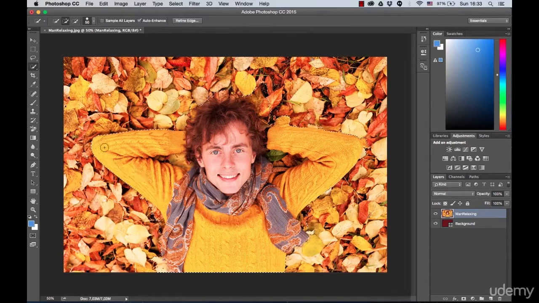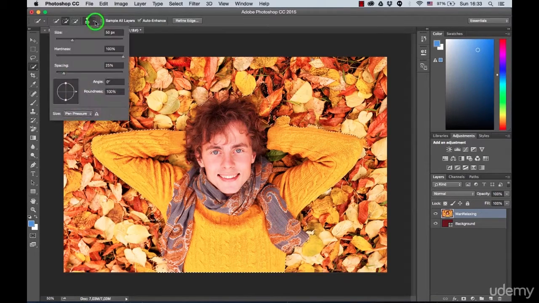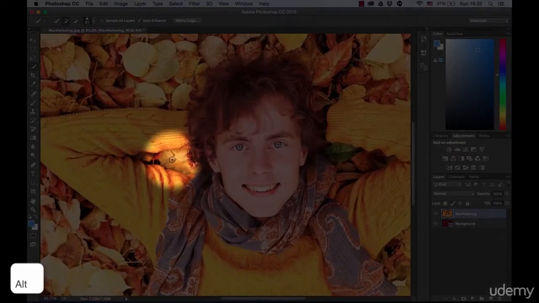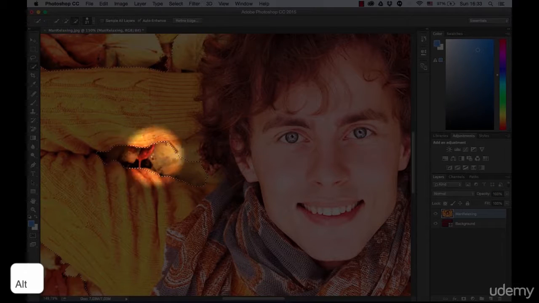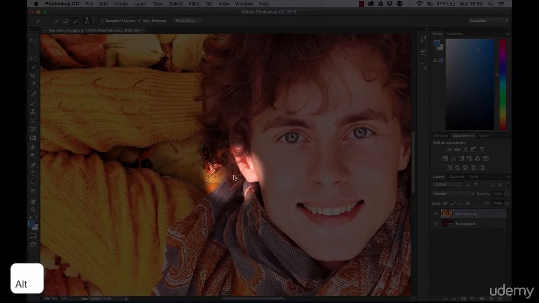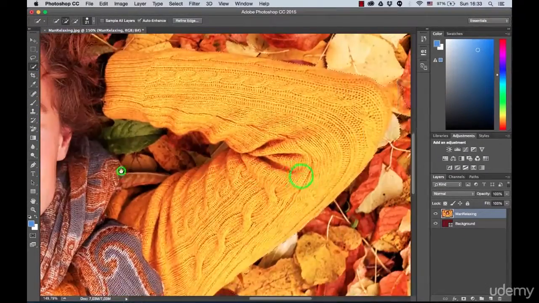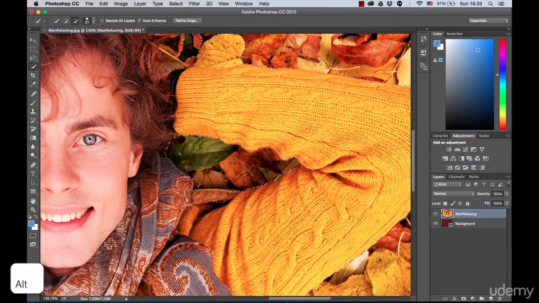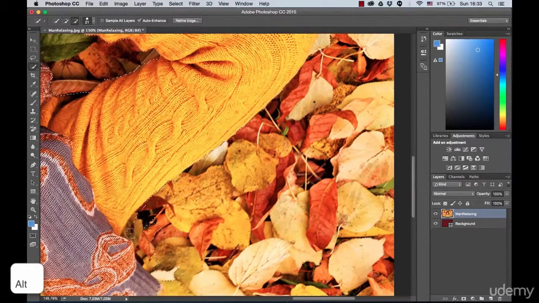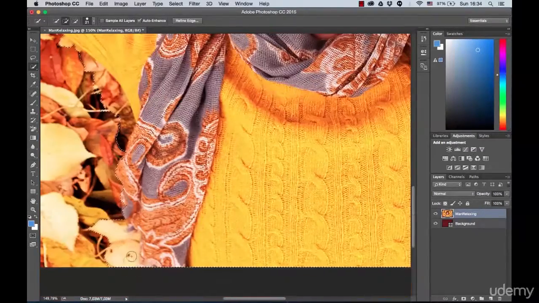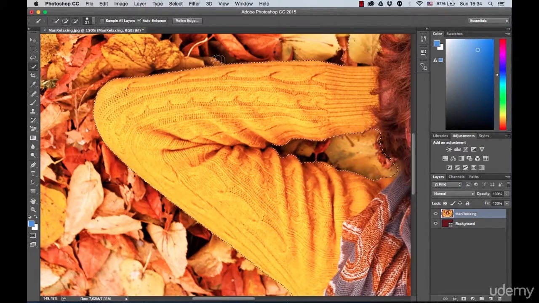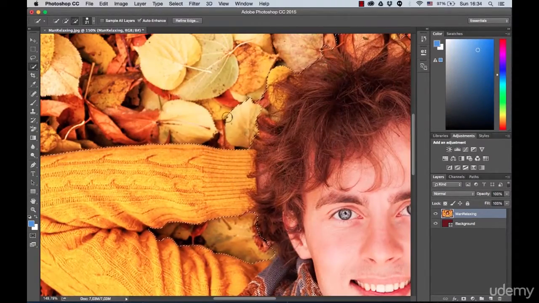Now let's shrink the brush size to around 20. Zoom in and hold the Alt or Option key. A minus will appear instead of the plus. This means you can subtract parts of the selected area. To add them back, just release the Alt key. Let's take this one out as well. And I'll do the same with the rest. It's best to have a clean selection right from the start. Add more space around the hair.